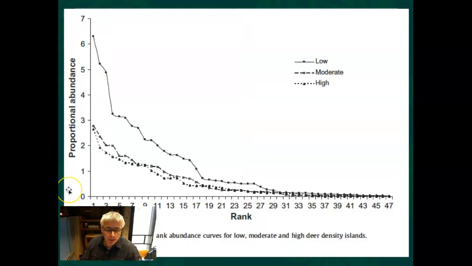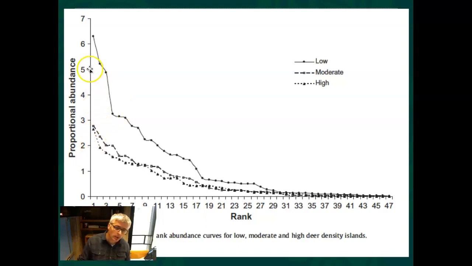And so the purpose of their study was to look at deer density, plant communities, and then how that related to songbirds. So these are species rank curves. This is saying in these 3 areas, low, moderate, and high, how many songbirds did we see, and what's the distribution of those? Did we find 100 species and we found 10 of each species, so it's very even? Or did we find 100 species and 1,000 of one type and 999 of another and we only found 1 or 2 of the rest? So how even is that distribution?